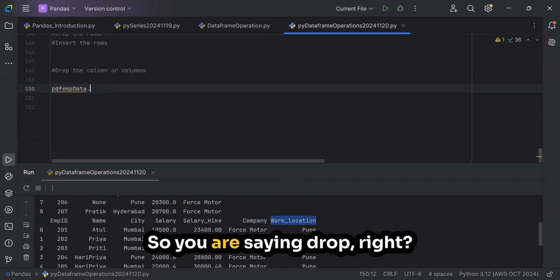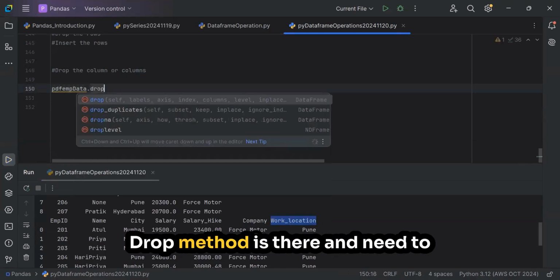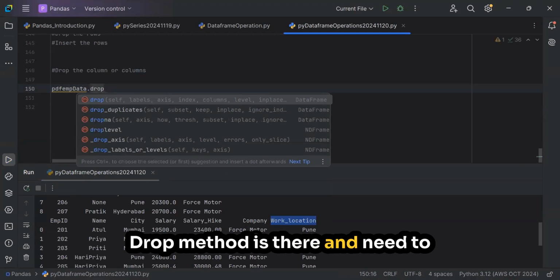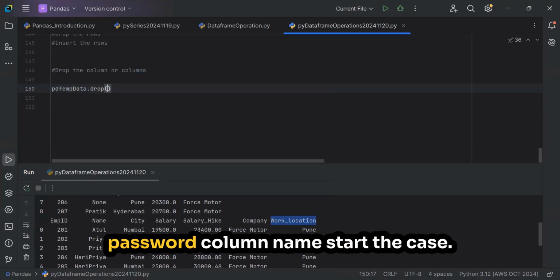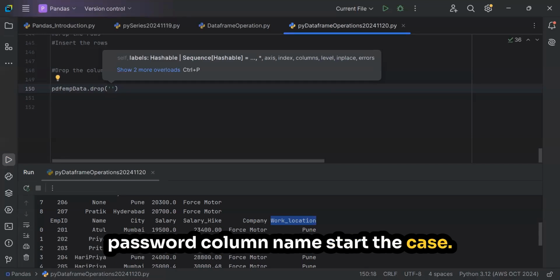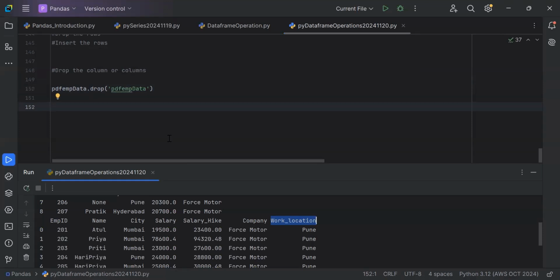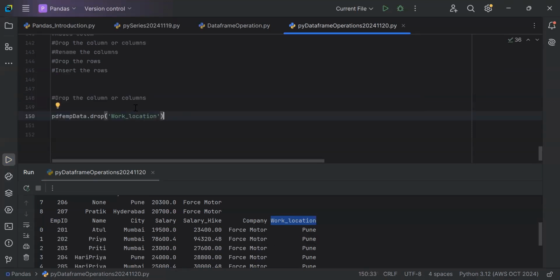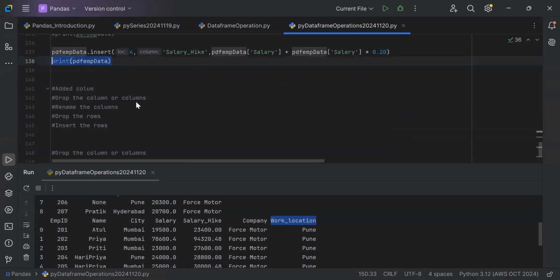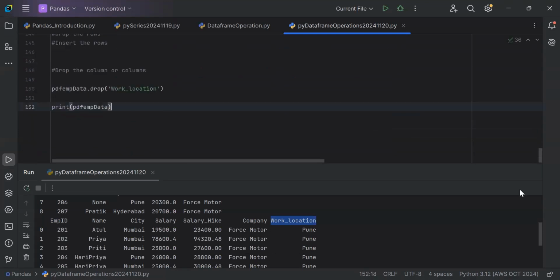So you are saying the drop method is there, and we need to pass what? The column name? Is that the case? Yes, sir. Will it work? Yes, sir. Okay, let's try.